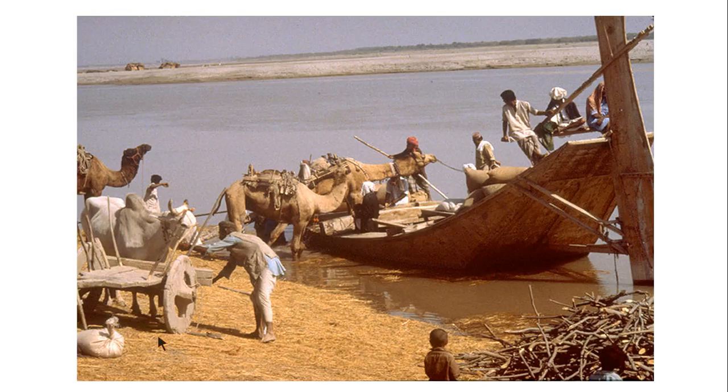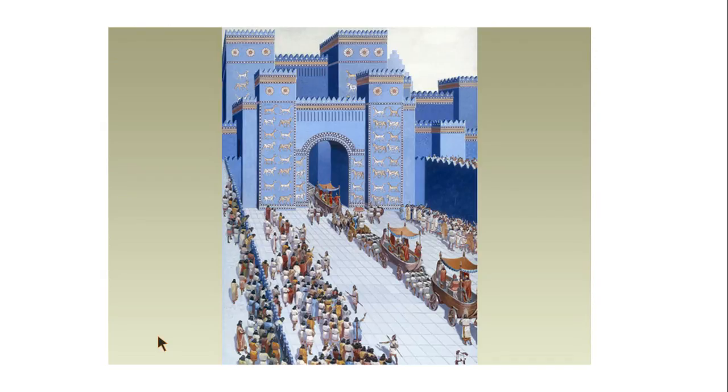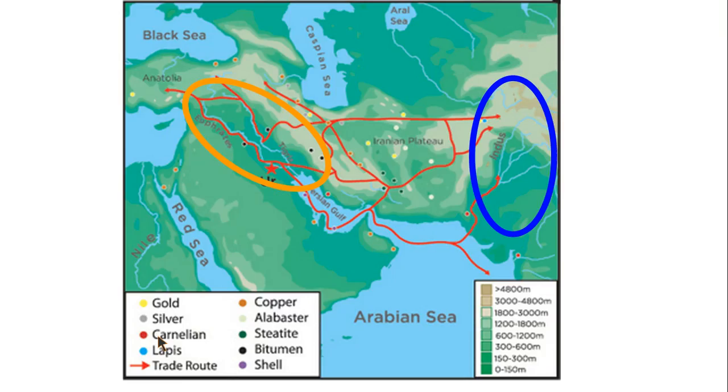So, anyone traveling to or out of the Indus Valley, like these merchants, were much more likely to go by sea than by land. For example, Mesopotamians were big trading partners with the people of the Indus Valley. Here's a picture of Indus Valley traders going into the Mesopotamian city of Babylon. You can see that they used water routes to get there from this map.